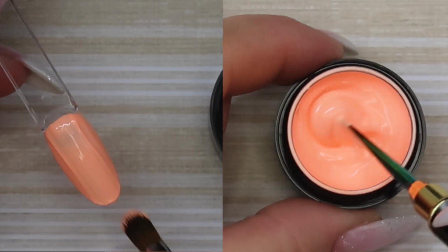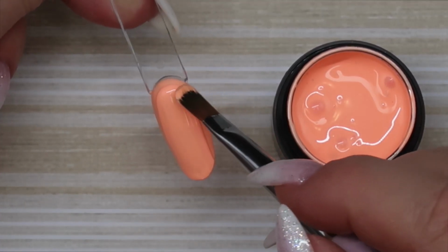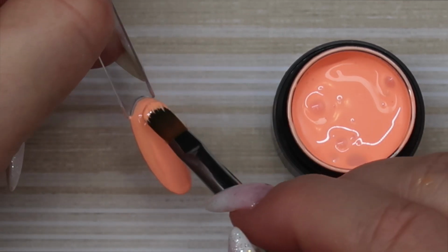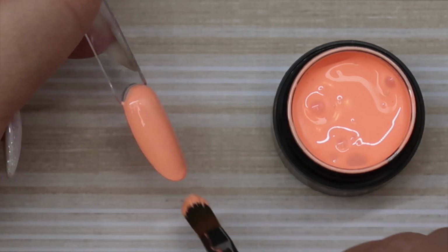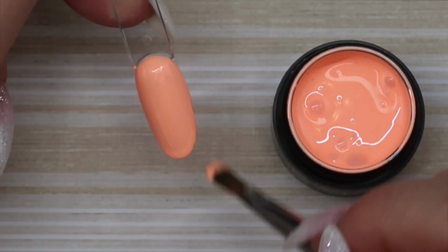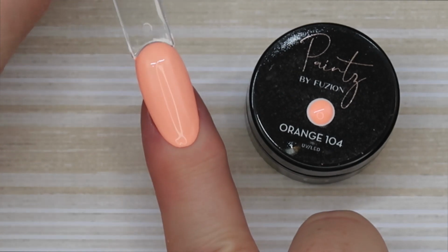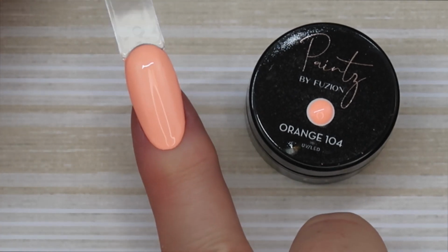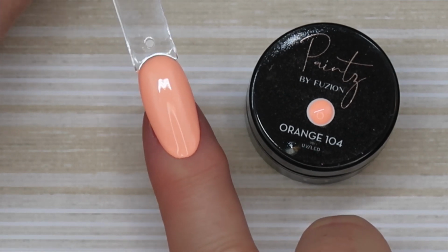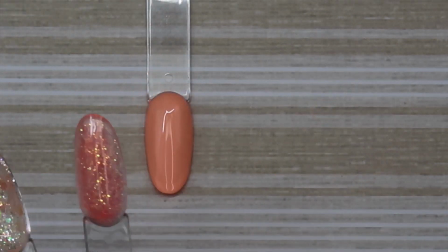So let's talk about the viscosity of these Fuzion paints. I would say it is a medium to thin viscosity, probably more so on the thin side, but it's not runny or watery. I would say it's a little bit thinner than the Light Elegance buttercreams, and compared to Magic Gel paints, almost the same. Almost. I don't know if I would say that the paints are thinner or thicker than the Magic Gel. It is so close.